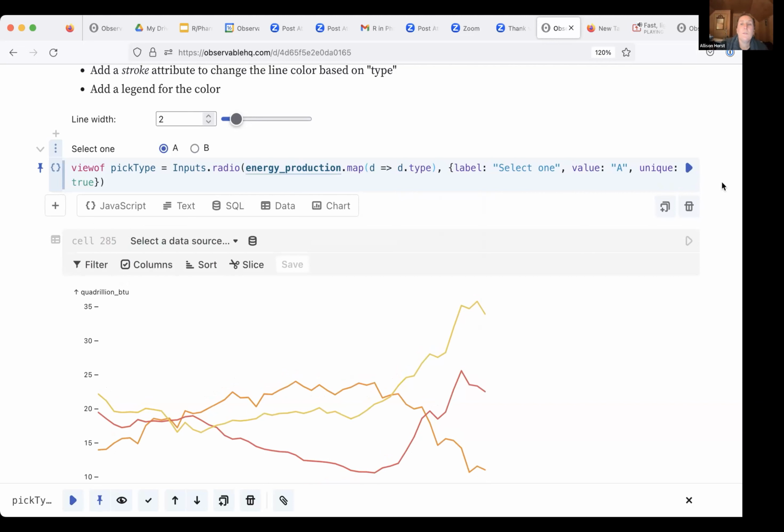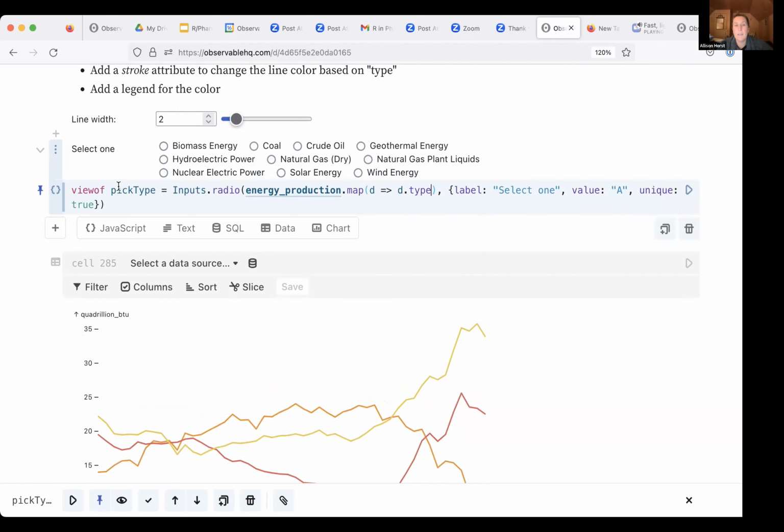But because we've added that unique: true, when we execute this, we see that they each only show up one time. So this is a nice little combination of using map to get all of the options, but all of these are duplicated. Then unique: true just means that each of them will only show up once in our radio button widget.